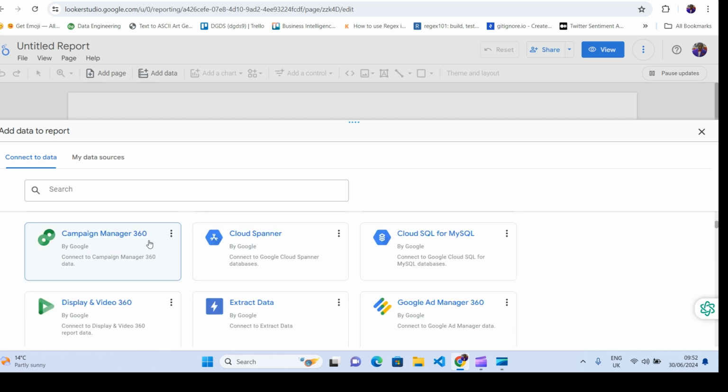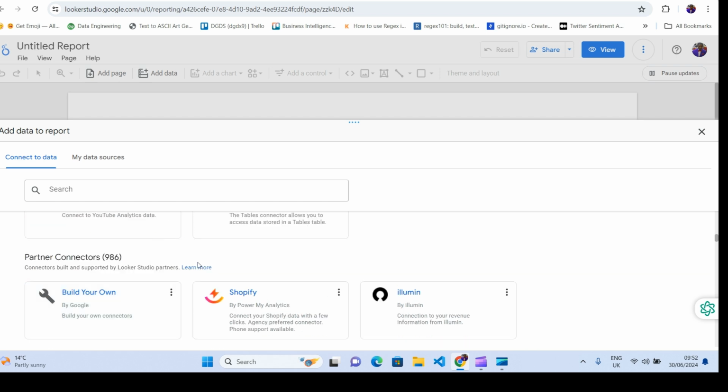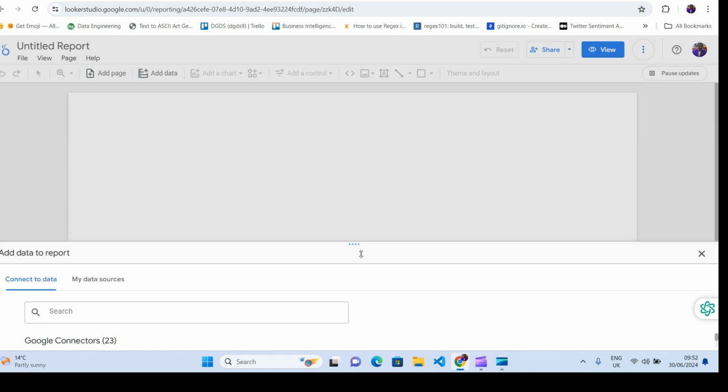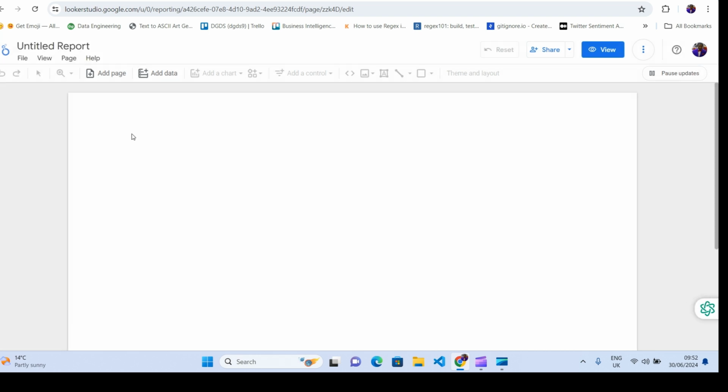We have the Google connectors, and then we have the partner connectors. But for now, let's drag this down and keep it here. This is the interface you see when you try to create a report without a data set. I will go ahead and close this so we see it all.